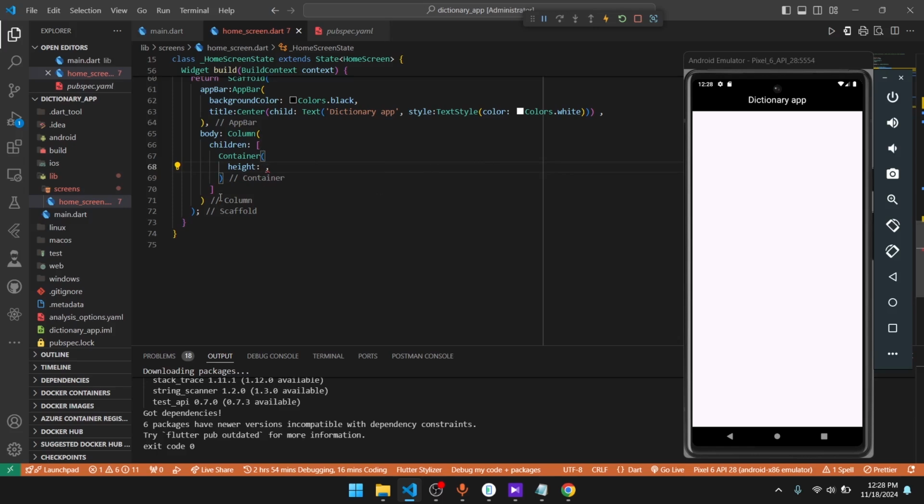So give this a height. The height, we're going to say screen height, and then we just give it 0.2, which is 20% of the screen.